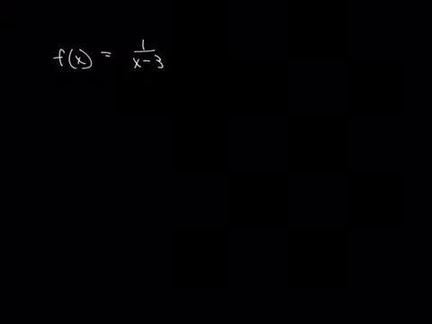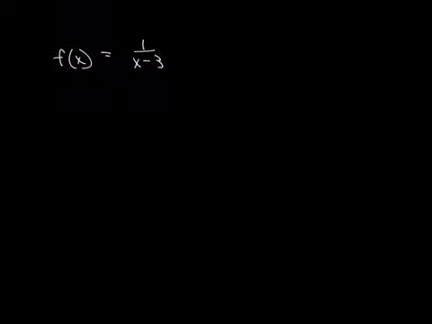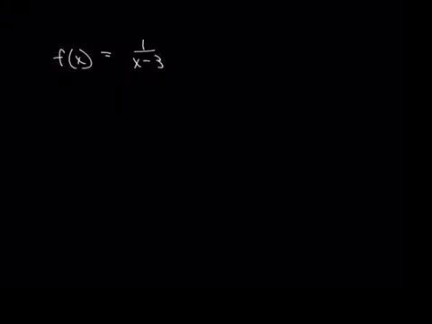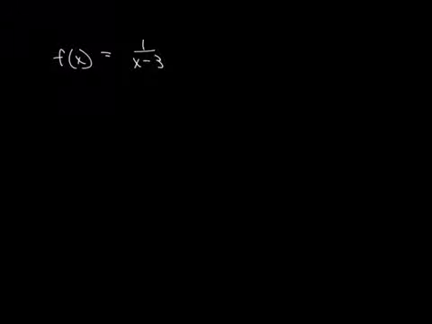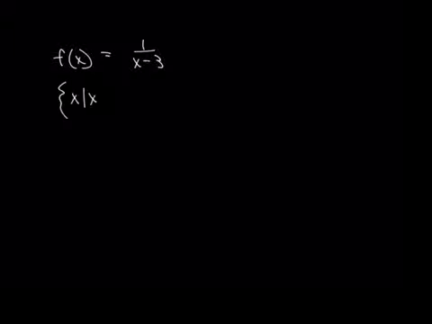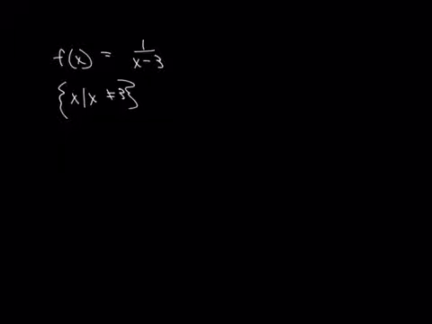So we know that when the denominator, x minus 3, is 0, we have x equals 3. So the only input that results in a denominator of 0 is 3. So thus the domain can be any number except that 3. So what they did is they wrote x such that x is not equal to 3, if you want to write it in set builder notation, or if you want to write it the other way, not including 3, not including 3 to positive infinity. Okay? And that's pretty much it for that one.